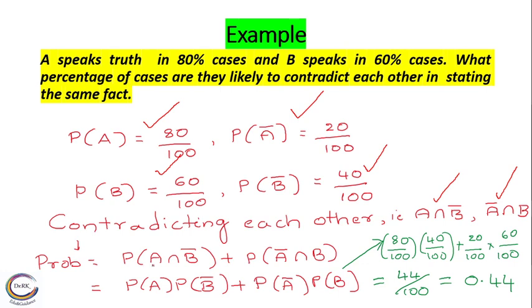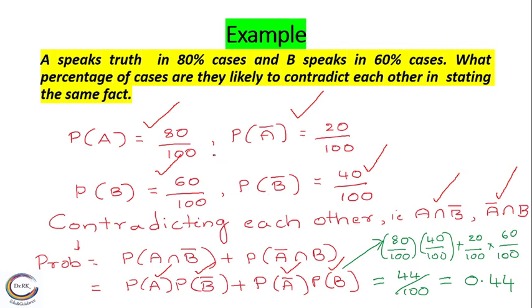Therefore total probability is P of A intersection B bar plus P of A bar intersection B. And here, it is understood from the given data these two are independent events. If they are independent events, we know the property, that is P of A intersection B equals P of A into P of B, right? So here P of A intersection B bar is P of A into P of B bar, plus P of A bar into P of B. And we have all the probabilities required, right?